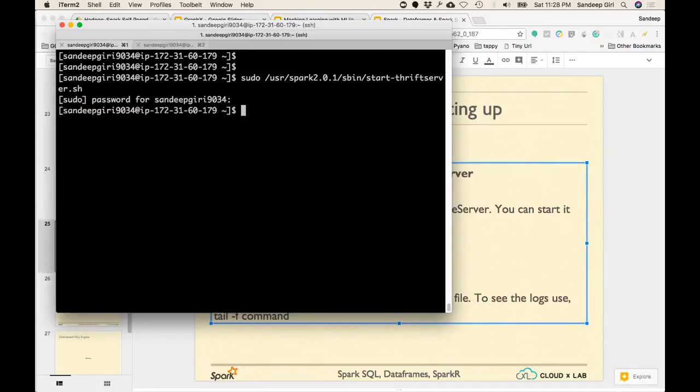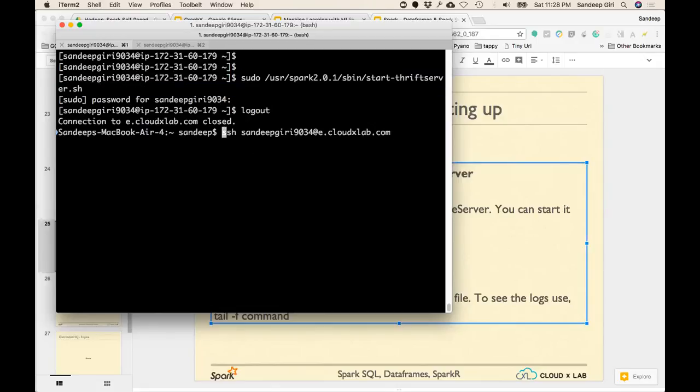Okay, so I can't run it from my account. I'll instead log into my administrator account.